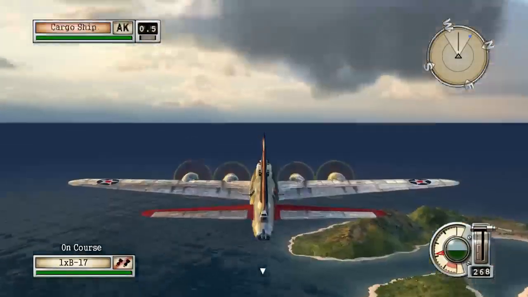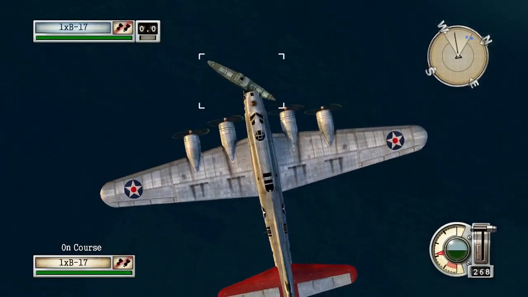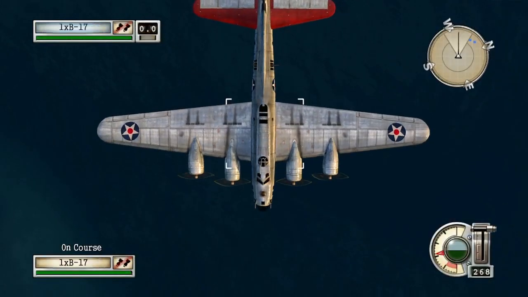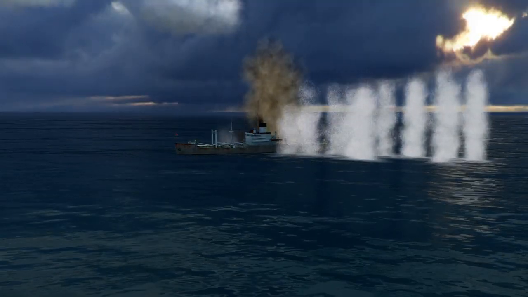Note that a level bomber drops all its bombs in one go. This is a technique called carpet bombing, which maximizes the chance of a hit. Well done.